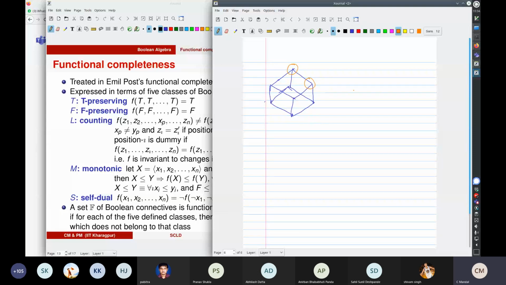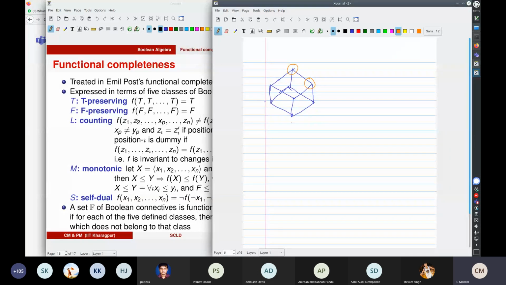Here, these are the inputs. This is the ordering of inputs.